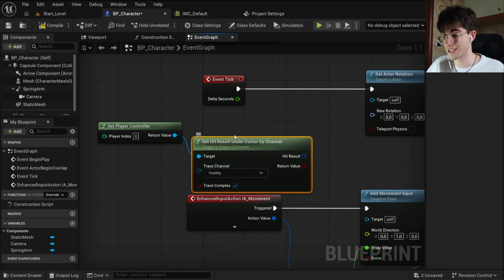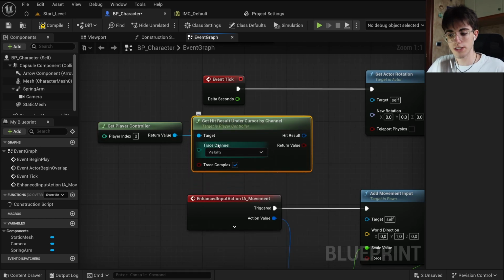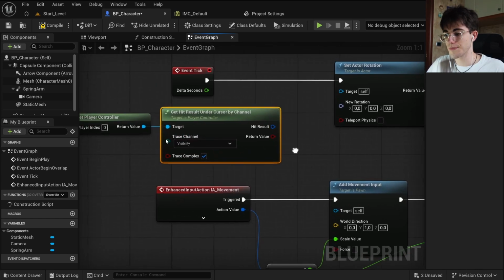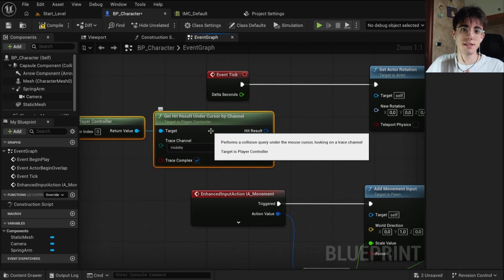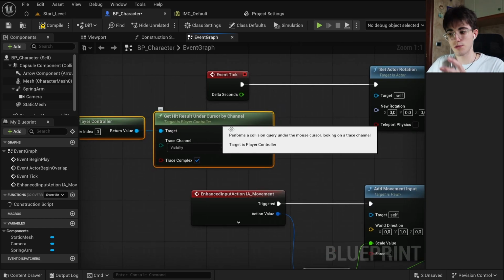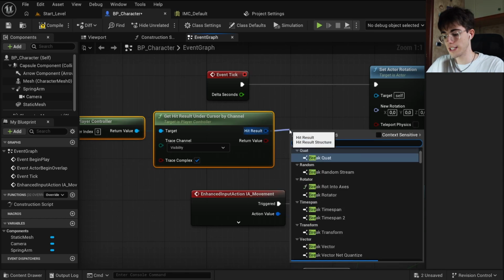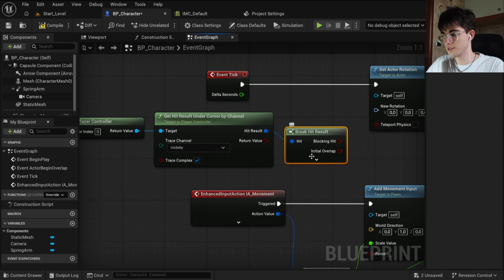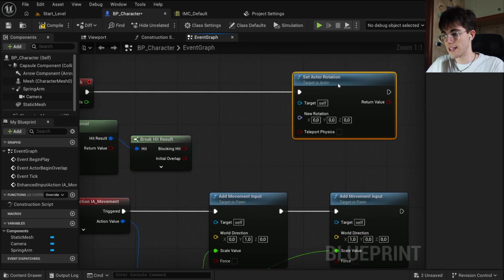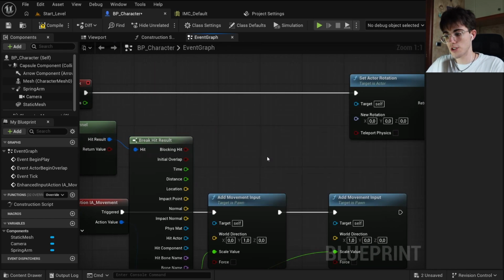It's a very long name. Trace channel visibility, everything okay. And now you want to break this hit, so basically this is the hit of our cursor in the world. So break it, context sensitive, break hit result. And now we want to take find look at rotation.